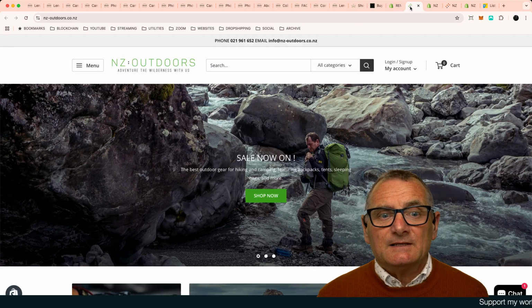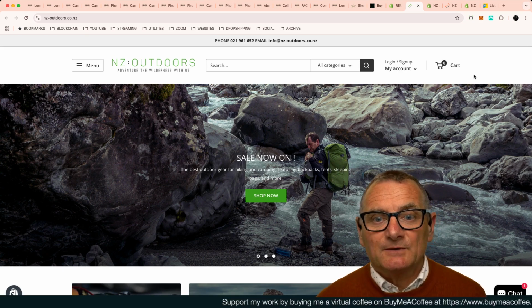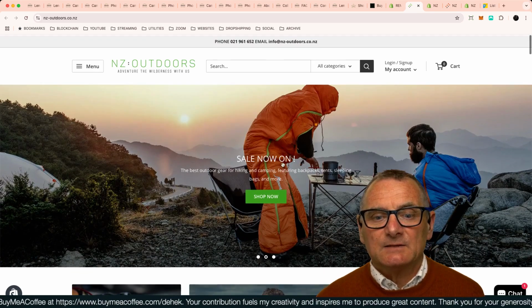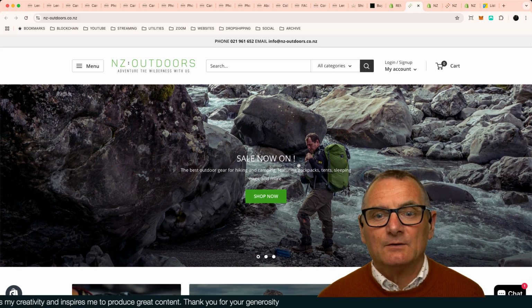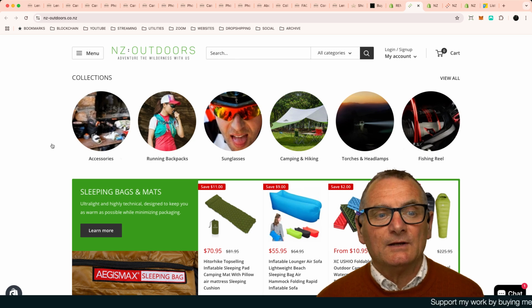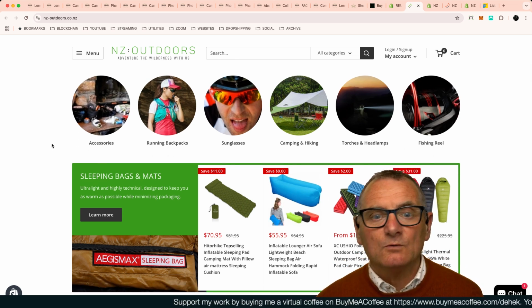Right, the other shop is this outdoor shop, and this was the very first shop that I started as a drop shipping business. Here you can see that that's me with the backpack on. That was me standing in the river on the way to my favorite hut, Crow Hut. I used to run a hiking and tramping group, thinking that the hikers and the trampers would buy products from my shop. I bought in a bit of gear from our suppliers: a tent, a backpack, some poles.